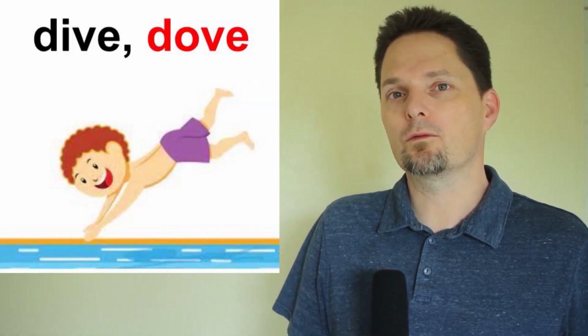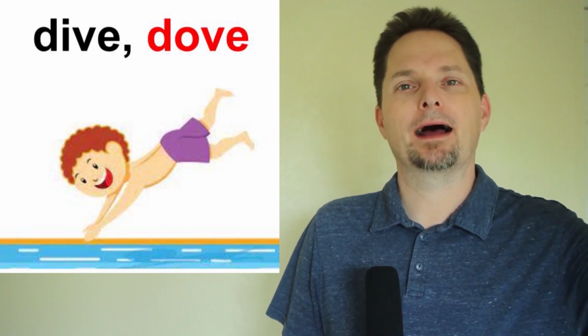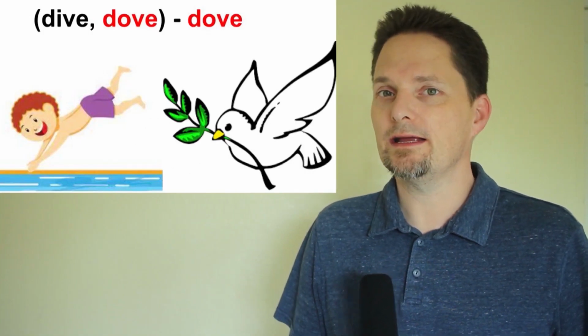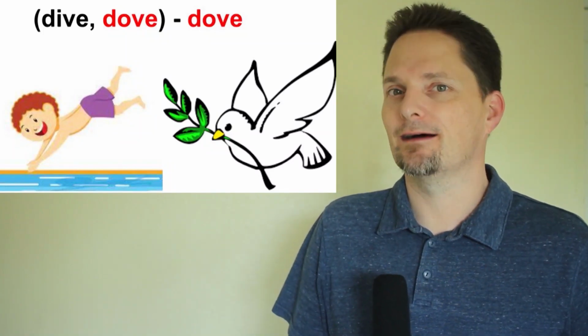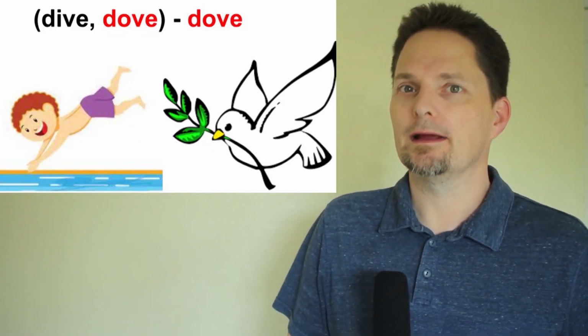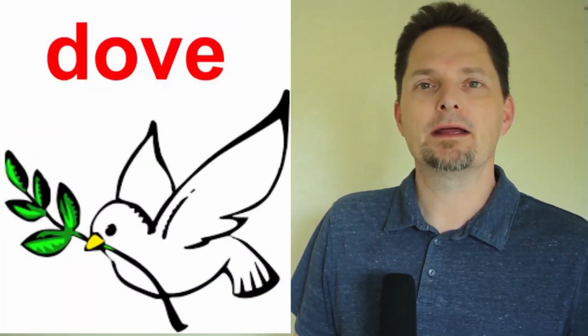Very good. Now we see the word dove in the past. Remember, in the present, dive. In the past, dove. Well, we see the same letters spelling dove. That's right. D-O-V-E spells dove. The white pigeon. The white bird. Dove. So when you see D-O-V-E, it can be dove, the past of dive, and it can be dove, the white bird. It depends on the usage. So remember, the white bird is a dove, making the short sound.